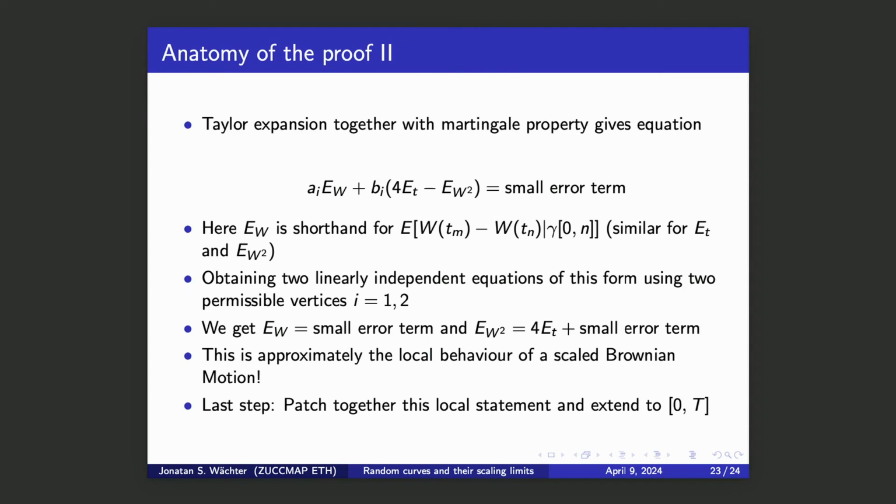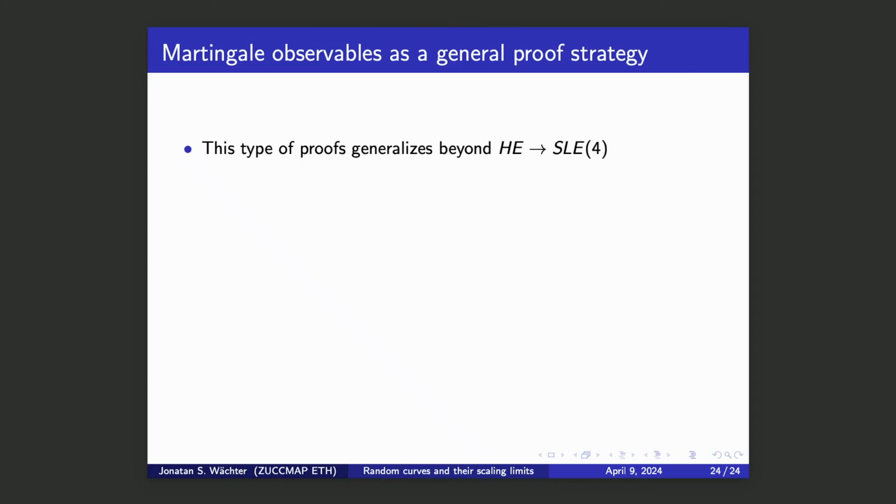And this holds for a very short time frame, but you can actually patch this together for a much longer interval, so [0,t] for any finite t. And then you get the result that the driving term actually has this convergence. The next step would be to show that not only the driving term converges, but also the curves themselves, that the curve itself becomes very close to an SLE curve.